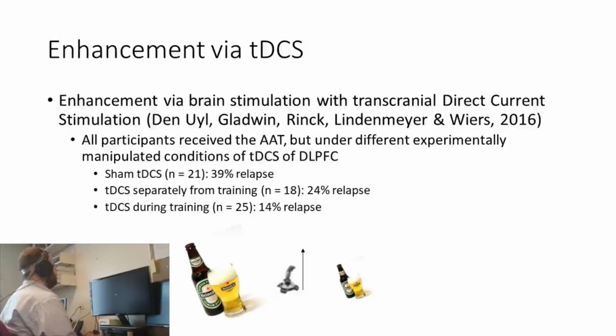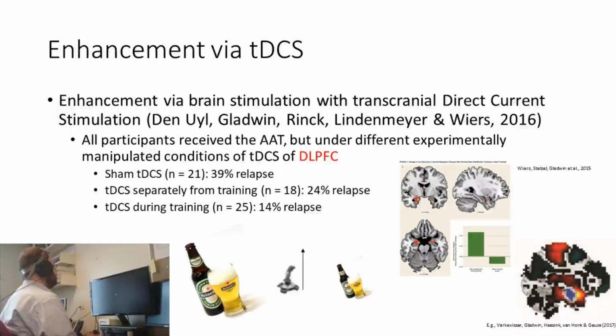The region we were stimulating was the dorsolateral prefrontal cortex. So you might wonder, why would that be relevant? Well, in a neuroimaging study into the effect of the AAT, it was found that one of the changes was in the amygdala, that actually the amygdala response to alcohol stimuli was lower. So it's not a mediation study, but maybe that has to do with the effect of the training, making alcohol less salient.